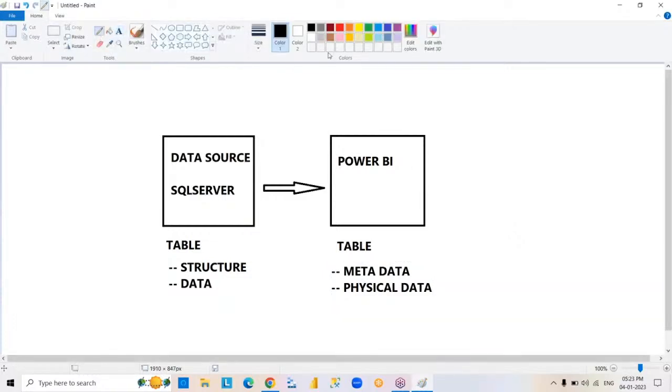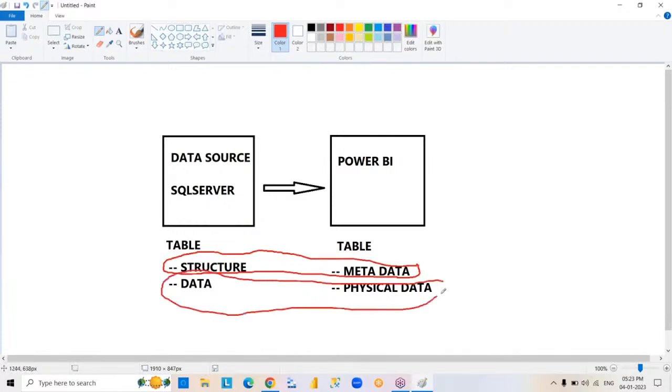So a little terminology is going to change between our data source and Power BI. In the SQL environment, we call it structure, and in the Power BI environment, we call it metadata. In the same way, in the SQL environment, we call it data, and in the Power BI environment, we call it physical data.